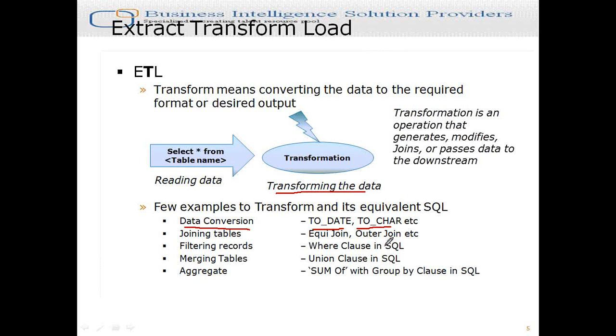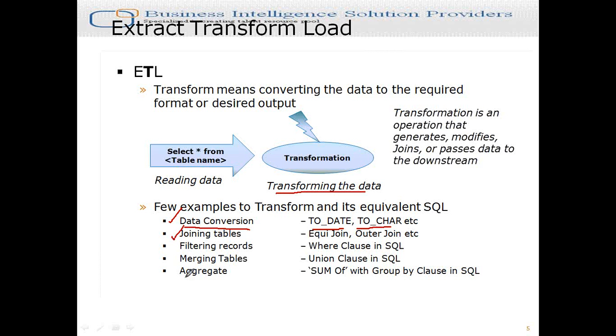Apart from those, whatever are required, Informatica has created as new functions, and you have all of those present in Informatica as well. So more than your RDBMS functions, you have Informatica functions which are more specific to a scenario. That's one of the transformations which we can use. The other is joining tables. Now, your different kinds of sources can be anything. Let's say we took a flat file and an Oracle table.